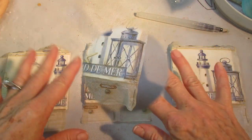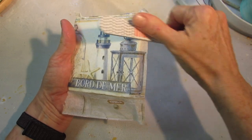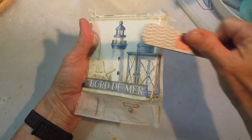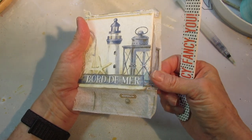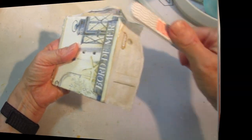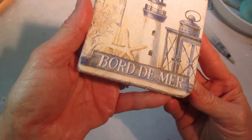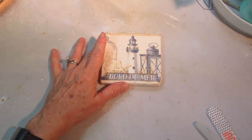Just going to let those edges dry off for a couple of minutes. Now, once everything's dry, I'm just taking a regular nail file. You want to make sure you are filing away from the coaster, downward, because if you go back and forth or upward, you're going to pull away those edges, which are everything when you want to keep these coasters in one piece and prevent them from peeling. Use your fingertips just to dust away any of the little dust that may have come from filing, but look how there are no wrinkles on this.